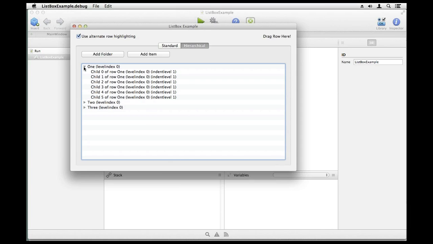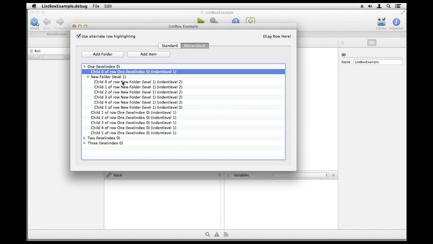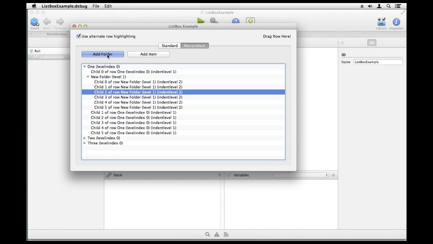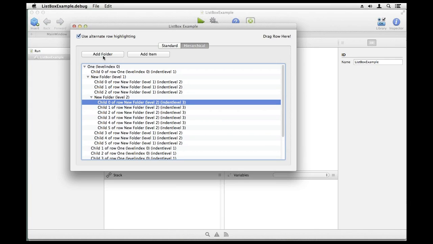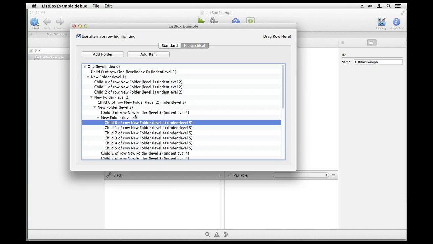So each time you expand this, you get an event handler you can call, and then you have to add these back. So when you're dealing with trees, you generally have to maintain your data elsewhere so that you can put it back in the appropriate thing. I can click the Add Folder button here to get a new folder at the sublevel. I have the code set up to just automatically add children to any folder that's added. And you can keep going, as many levels as makes sense for your app. You have to be careful with too much nesting because that becomes hard for users to work with.